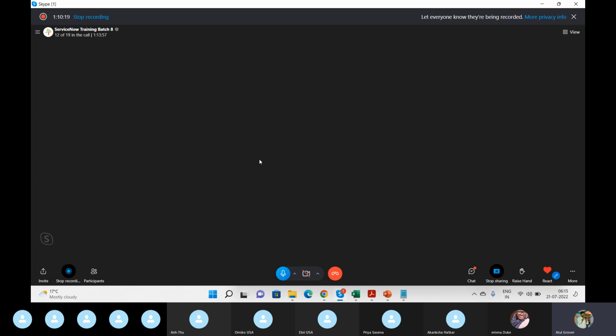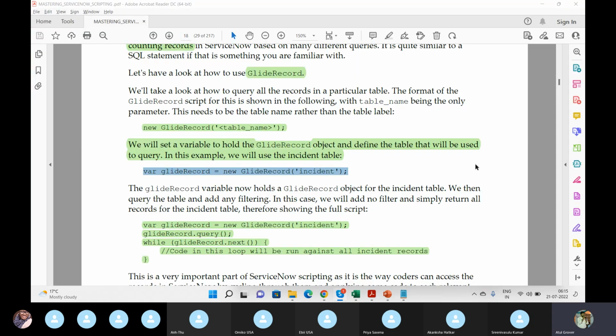Before that, anybody has any doubt, any question? Anybody? I'm not able to see anybody's face, guys, here. So if you can unmute and just tell me, that will be good. Atulji, actually, your screen is blank. Nobody's able to see the screen. Now it's visible. Okay, tell me. Any doubt, any question, guys? Anybody?